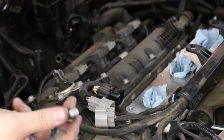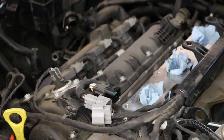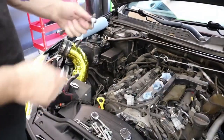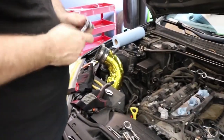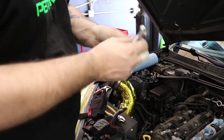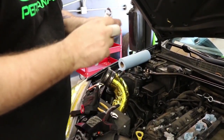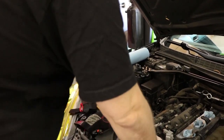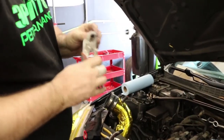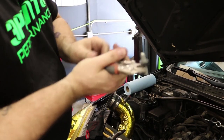There you go, now the stud's out. Now that the stud's out, you gotta get the nuts back off of the stud, and that's a challenge on its own. Just get a second wrench, pull off the top nut, and now you're left with this bottom nut. This is where the vice grips come in. So you only have just a tiny bit of this shoulder here. So get as much as you can.